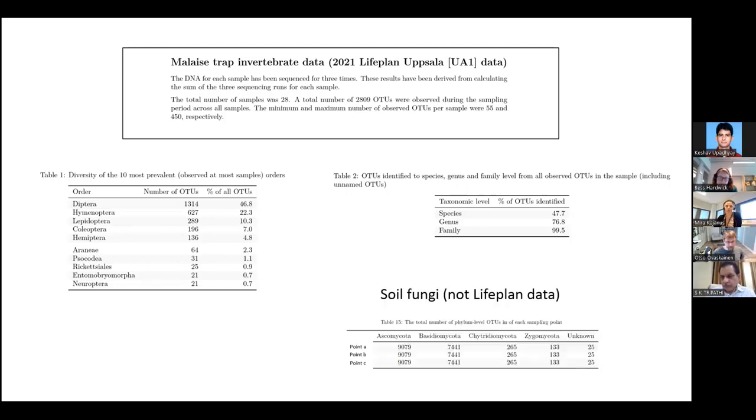Then for the fungal samples, there's an example where, as I mentioned, you get samples from different points rather than only from the center, the middle point. So we can do a comparison of different points and the number of them. Here you can see only the same numbers because I only had one sample from a different data set. But this is something that we could present, so you can compare the number of different phyla, for example, that were observed at different points.